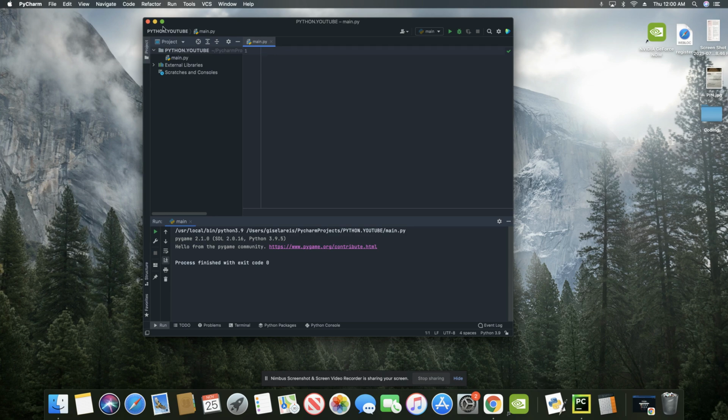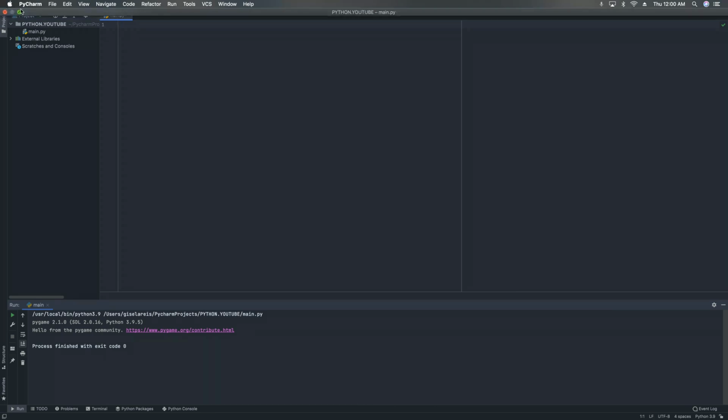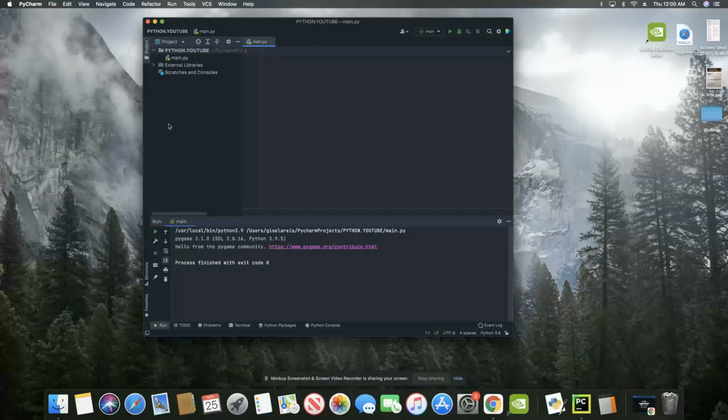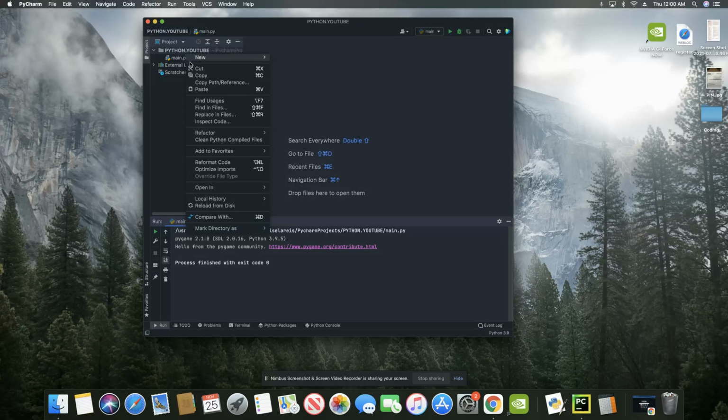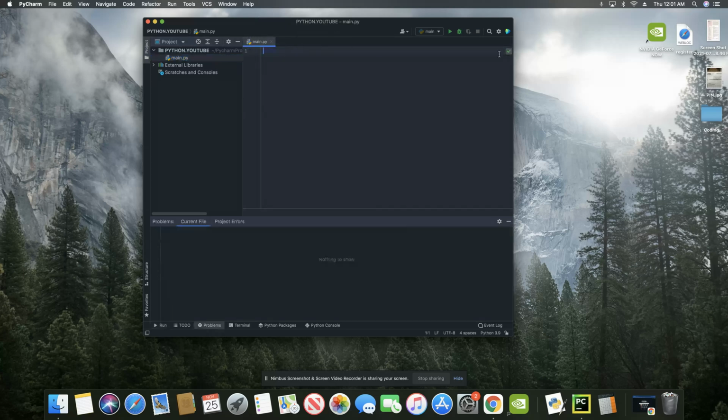So if you guys went to your code inside of PyCharm, and make a new Py file, very simple. I'll actually delete it and I'll show you how to do it. So you make a new file, and then I'm going to make it main.py. Beautiful. Once we make it right here, we should get a little thing right here. We made our main.py. Have our check mark, and we're good.